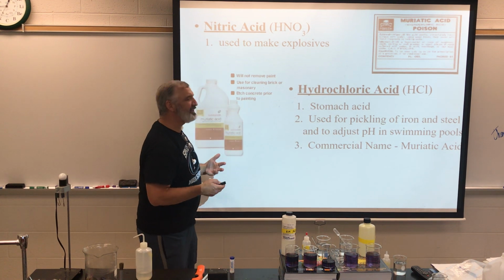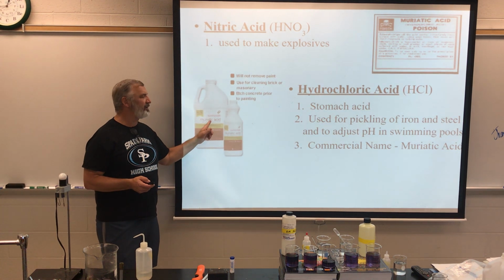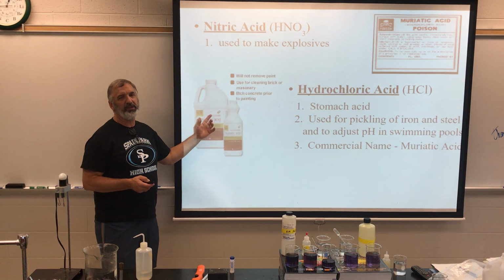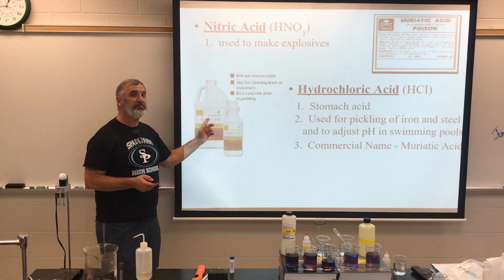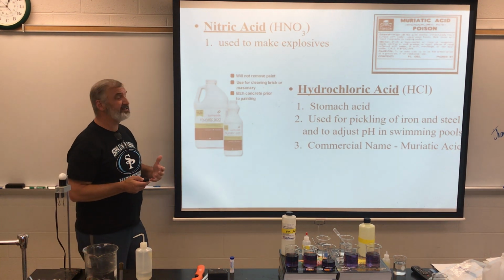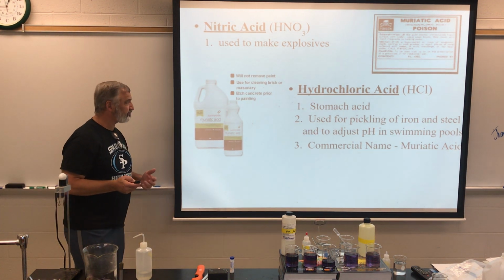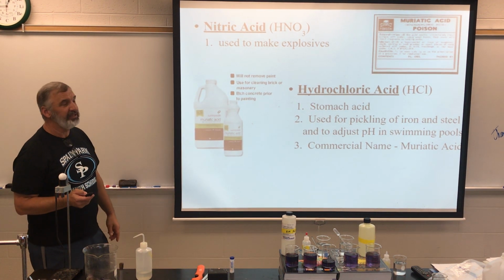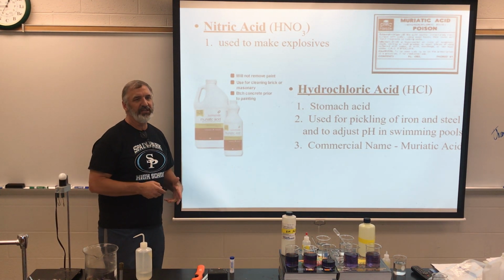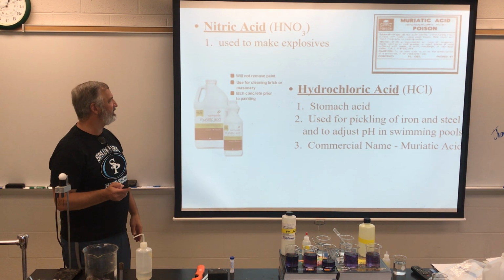It's also what you add to swimming pools. If any of y'all have a pool or have worked at a pool, you have to use muriatic acid. This is the commercial name of hydrochloric acid. You buy this at a pool supply store, and this is what you pour in the pool to adjust the pH. And it's actually the pH of the pool that causes the eyes to burn when the pH isn't right. It's not the chlorine in the pool that makes your eyes burn. It's having a bad pH. Okay, so muriatic acid is the same thing. They also use it to etch concrete. If you're ever going to do a house remodel, you have to treat the concrete with hydrochloric acid just so that it'll take the stain and things.